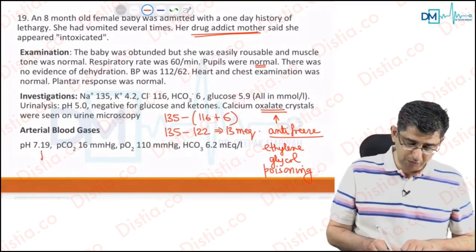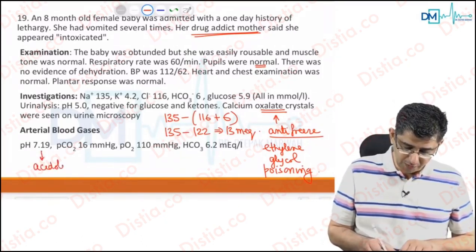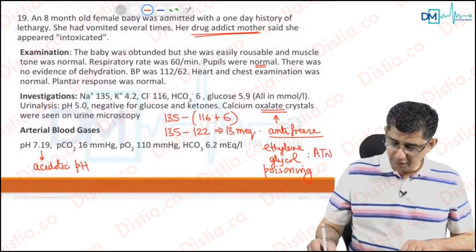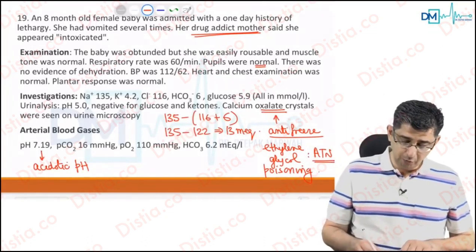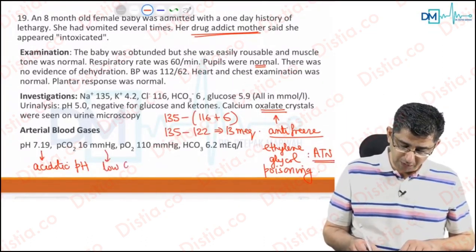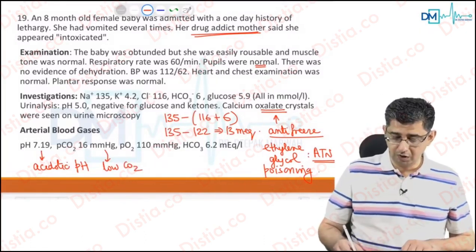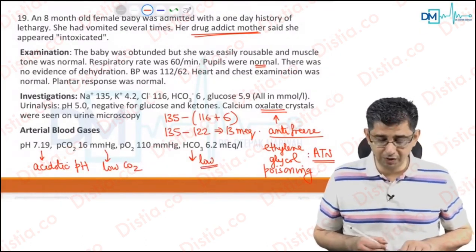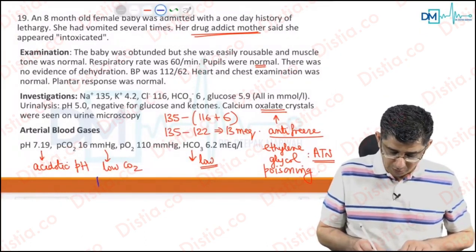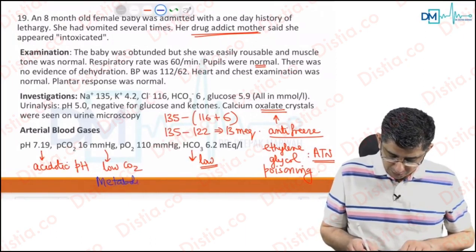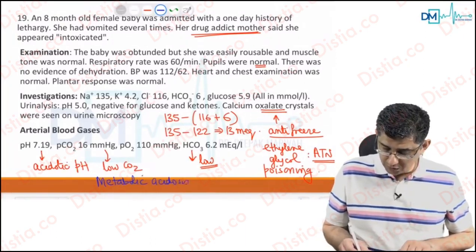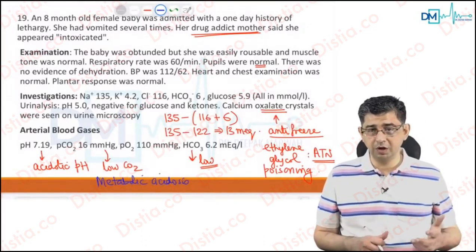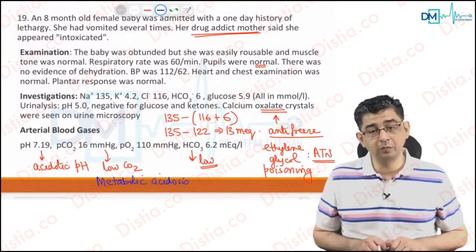In these patients, you will notice that there is an acidotic pH explained by the fact that there is acute tubular necrosis in process in the patient, so the kidney is failing. Bicarbonate is low, that means the hyperventilation process has been kick-started, and bicarbonate in the patient is also significantly low, so there is a metabolic acidosis present in the patient. This particular patient is having metabolic acidosis due to ingestion of an antifreeze agent. Remember the mnemonic CULT, that is ketoacidosis, uremia, lactic acidosis and toxins, so this is the toxin component.